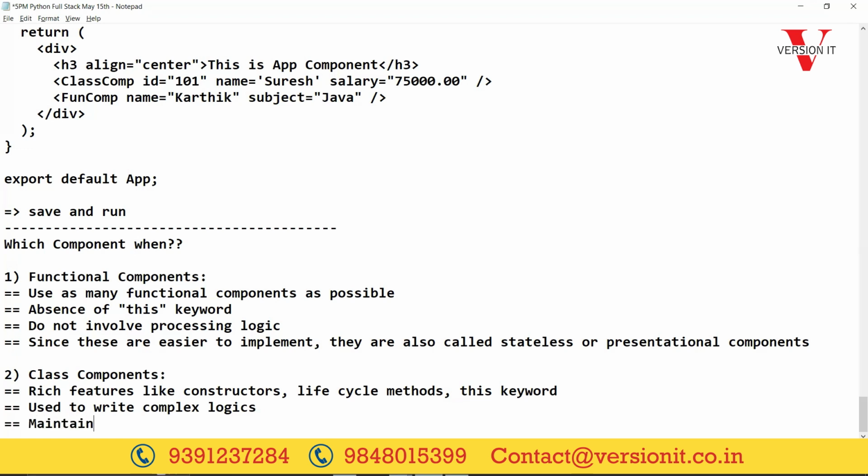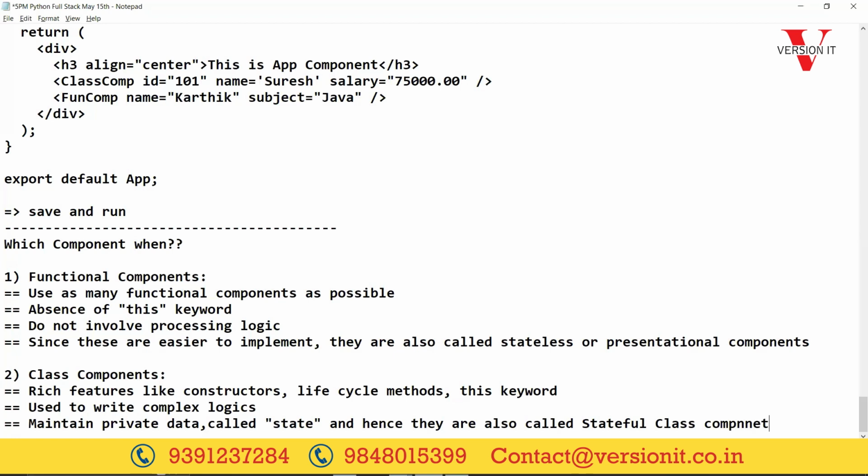Class components maintain private data called state. And hence class components are also called stateful class components.